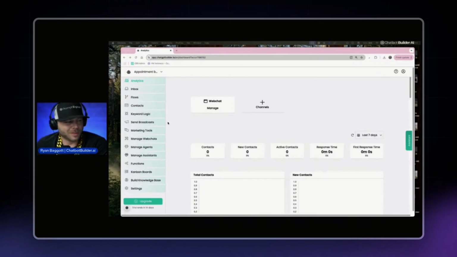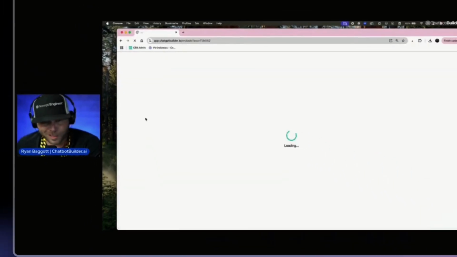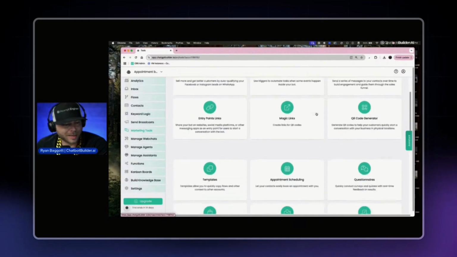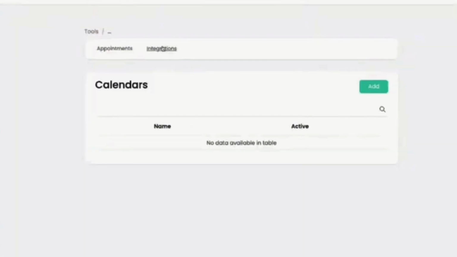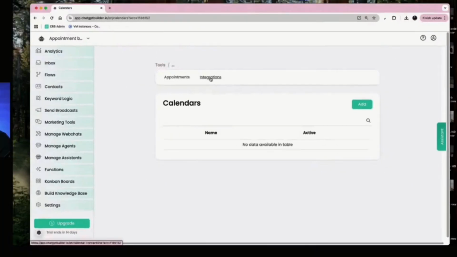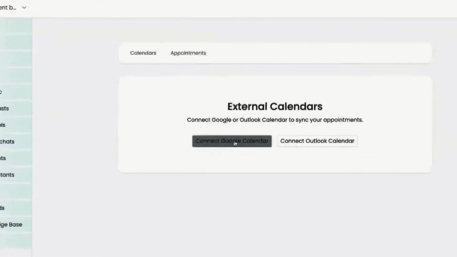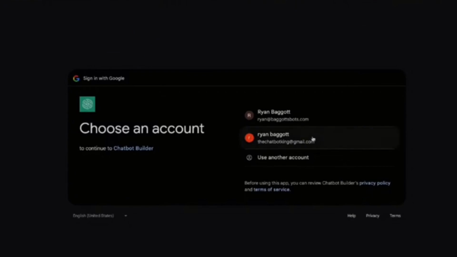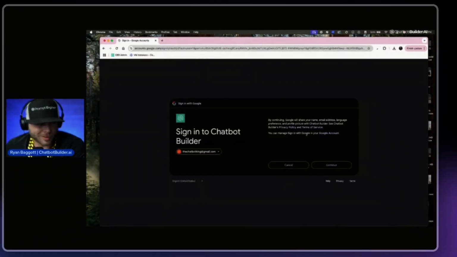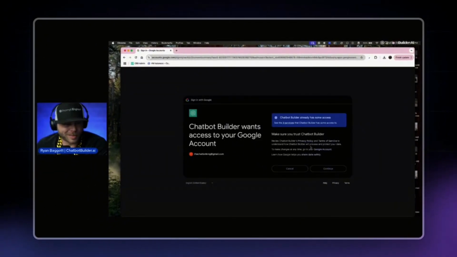So what I want to do is first go to my marketing tools and make a calendar. So I'll come here and go to appointment scheduling. Then I'm going to come here to integrations. This is the new thing that I went over super briefly, and so we'll go into a little bit more depth here. Google Calendar is what I'll choose. We'll choose this one because I know there's no appointments on here. Maybe one, maybe out of a test.